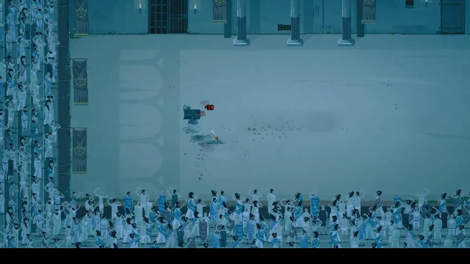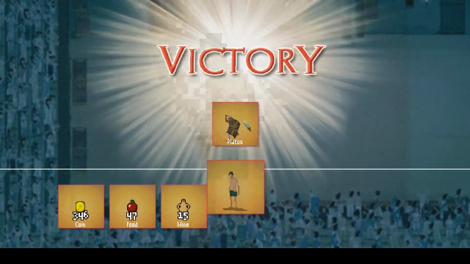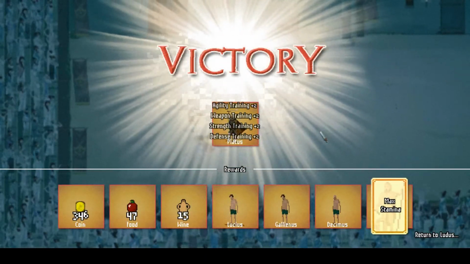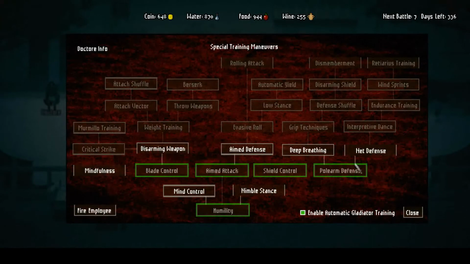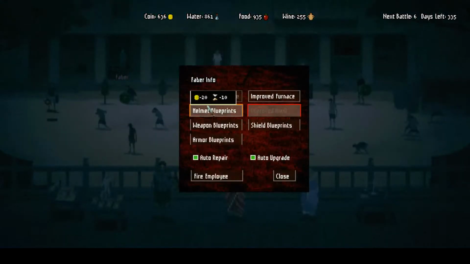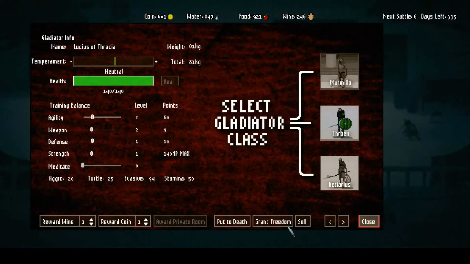Alright, looks like he's a bit better trained, but we've held the day here. We can't quite roll yet, but old Claudius, he's pulling through. Max stamina, eh? Alright, Claudius, you're gonna get a bit more healing done for me, my friend. We are going to get deep breathing going. We are collecting stones. Faber, I would like you to improve your furnace so that the repairs go a bit quicker.